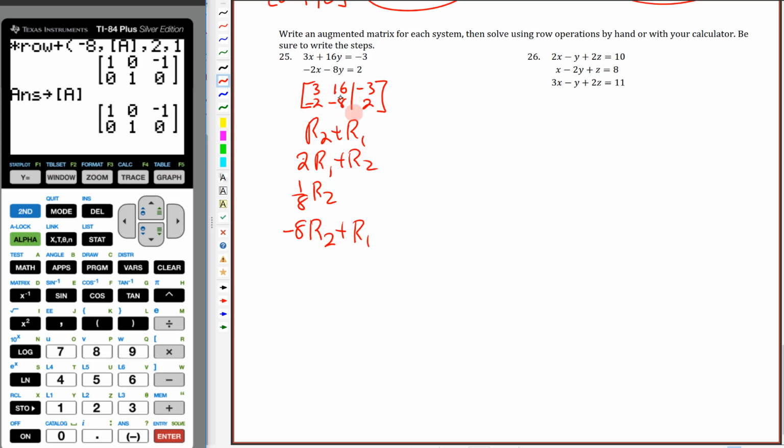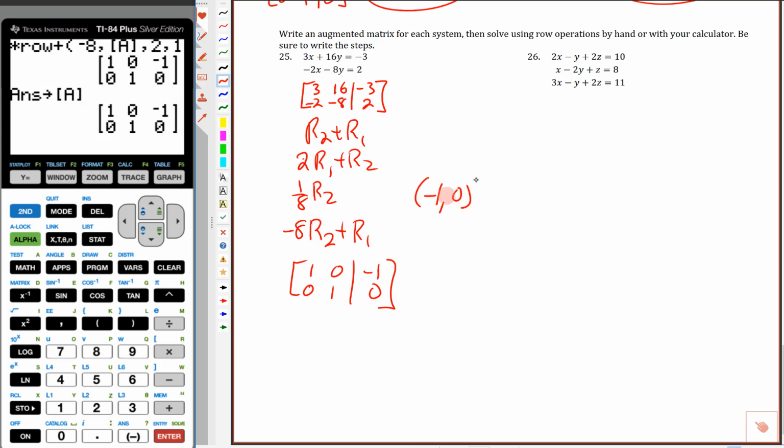and there's the answer right there. So we started off with this augmented matrix. We did these 4 commands, or told our calculator to do those 4 commands, and we got 1, 0, -1, and then we've got 0, 1, 0. Close that off, put the bar right there, and there's the answer. We've got 1x and it equals -1. We've got 1y and it equals 0. So the solution on this one is -1, 0. We'll go ahead and circle that.